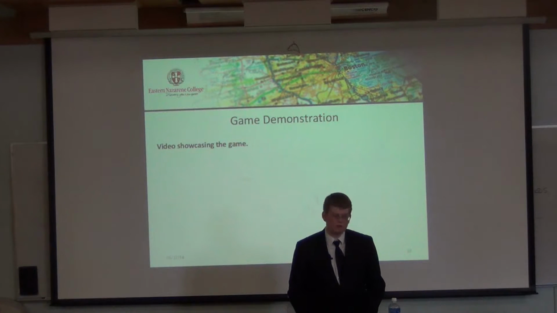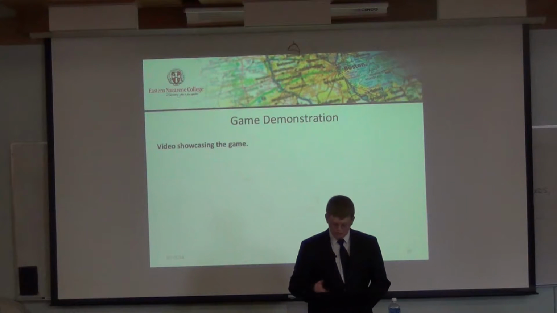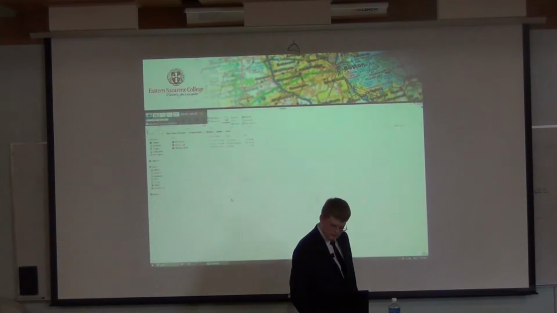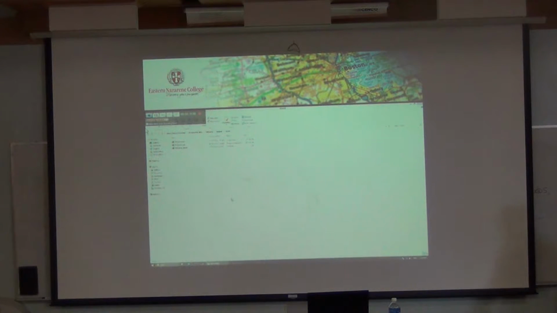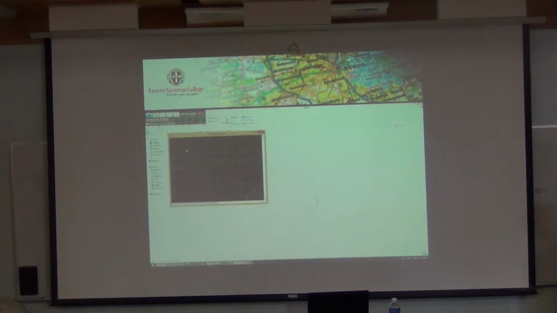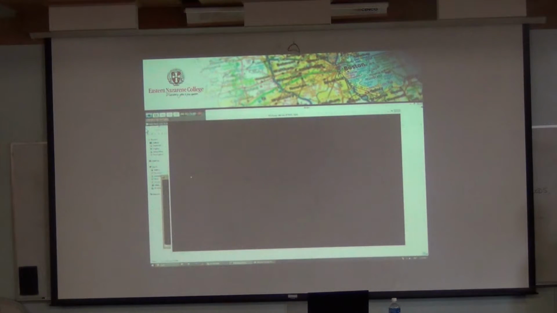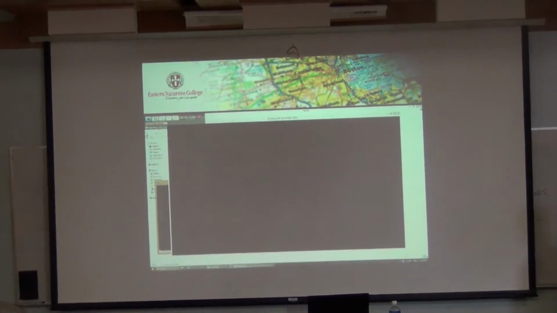I'd also like to show a short video showcasing the game itself. It'll walk through what a multiplayer match would look like. In this video, I'll be briefly demonstrating the multiplayer functionality of the game, as well as going through an example match. To start a game, one player simply needs to open the server file. The server allows other players to connect to this computer in order to join and play the game.